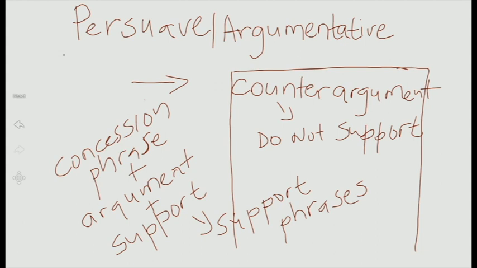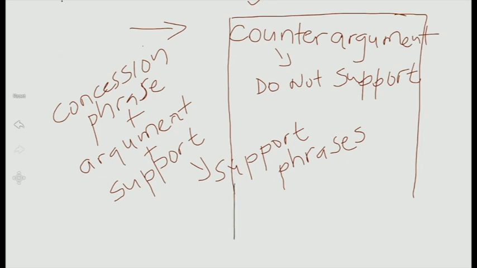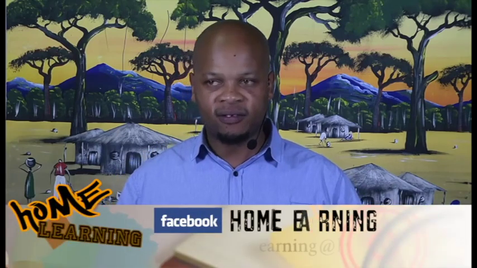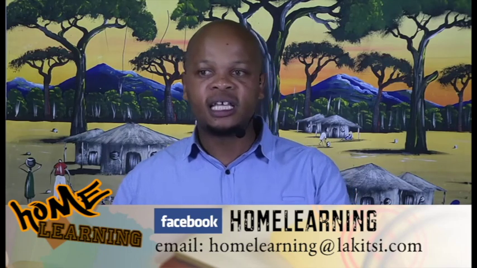Okay, so this we said was the structure of the paragraph, and just to complete it, we said that at the end there, you're going to have what? You're going to emphasize after having supported. So there'll be an emphasis there at the end of that paragraph, which we can call a concluding sentence in the structure of paragraphs. So we call that one a concluding sentence. All right. So just to make sure, you reiterate that, yes, I am for this, I am in favor of this motion, or rather of this view.